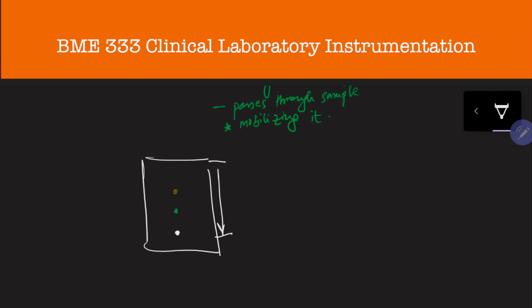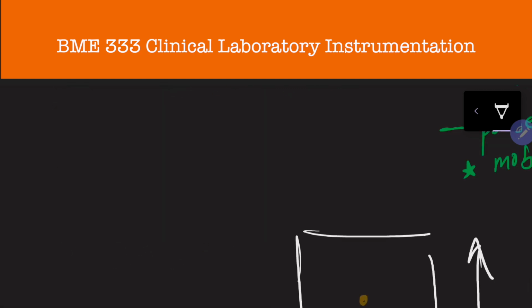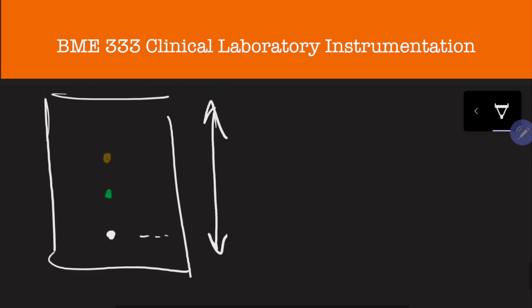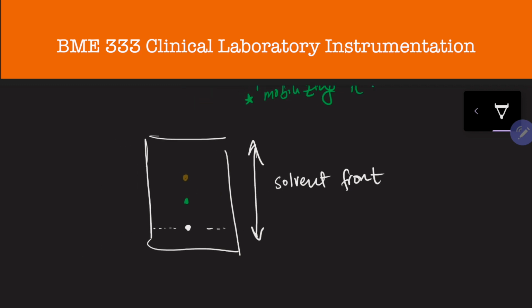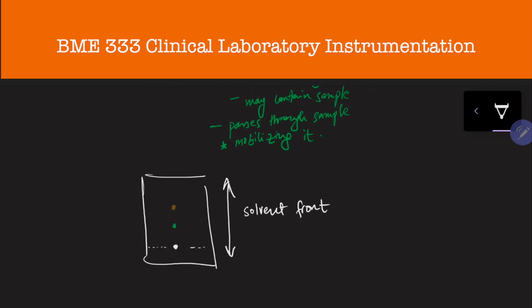Sometimes these spots don't quite appear to the naked eye, because they could be colorless. There are a range of techniques that could be used to visualize them. We could put a TLC plate under a UV light and apply chemical reagents to make them appear. One such example is on your right, on my right to your left. But there are different techniques that we could employ to make sure that our components are visible, and we could look at them.